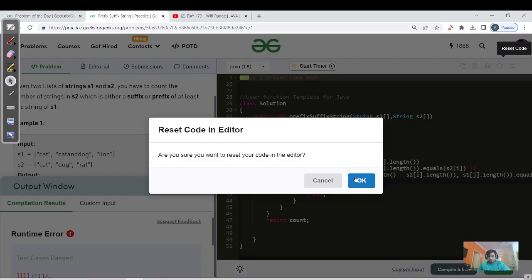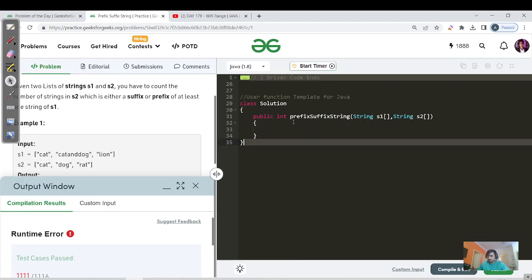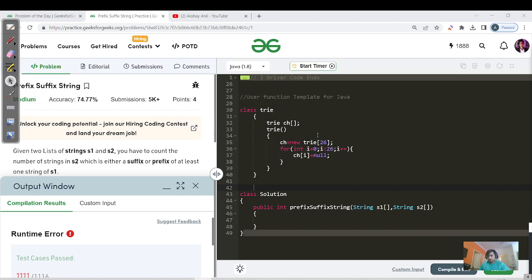Let me reset the code editor. Again, I said the trie is just a data structure having 26 columns, an array of size 26. Each index represents the alphabets. Okay, let us build the trie. Let me pause the video again, and I will show you a part of the code step by step. So that's the first part. For building a custom data structure, we have to use a class keyword, and then each node has a 26 size array. We are declaring that in the constructor initialization, and we're marking each and every entry as null for now.